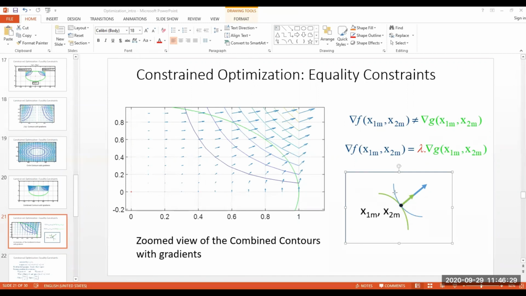So what would be the gradient? The gradient would be somewhere along this line, right? What would be the gradient here? At this point, it would be somewhere along this line. If I take this direction at this point, the gradient would be along this line. In each case, and in any other case, there would be a component of one gradient on the other.